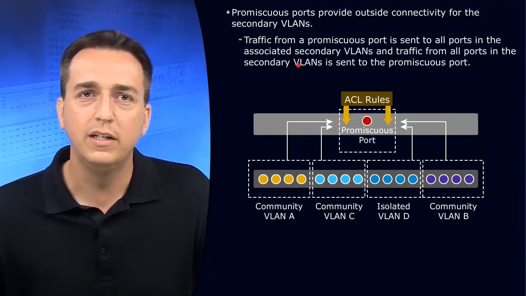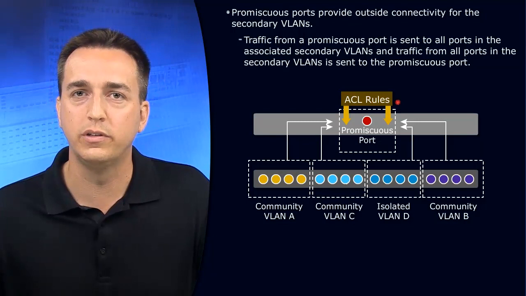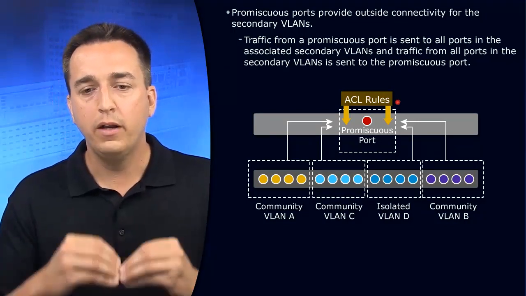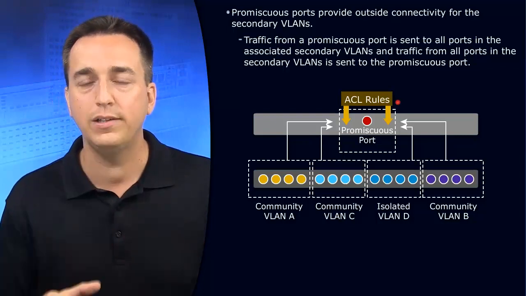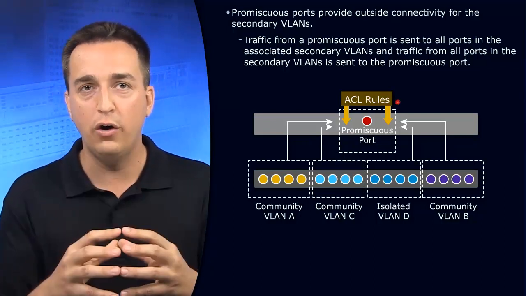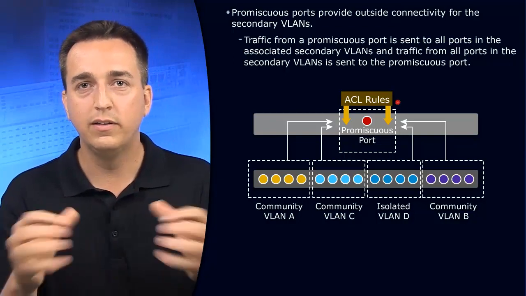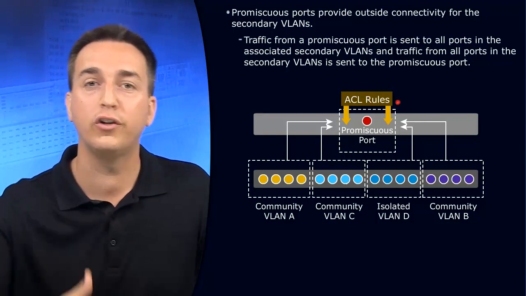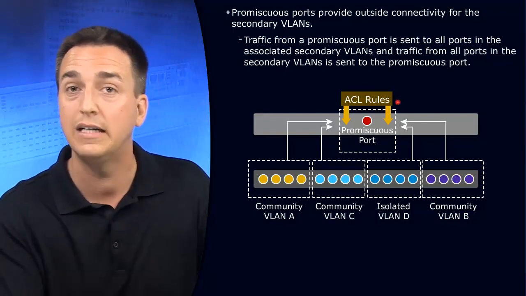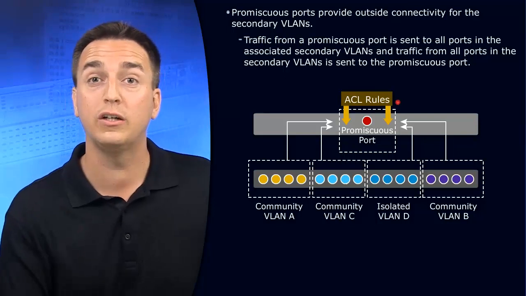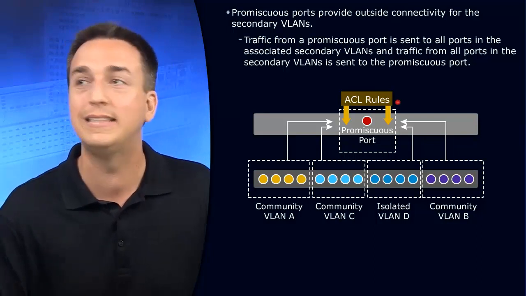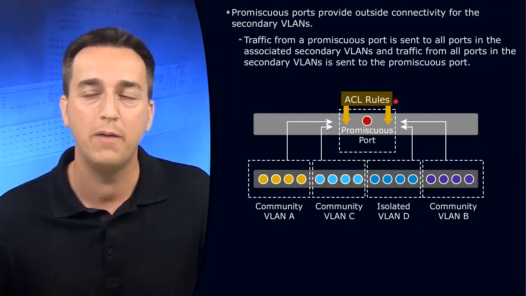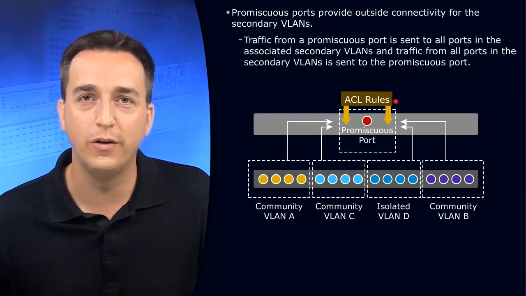And notice here it says you can implement access control list rules. So through the use of access control list rules, we can now control at a layer 3 standpoint the traffic flow out of the environment. So maybe we want to control further the community VLAN or the devices in the isolated VLANs from communicating to certain devices elsewhere in the environment. Well, then we can apply access control list rules there as well and further control the flow of traffic.